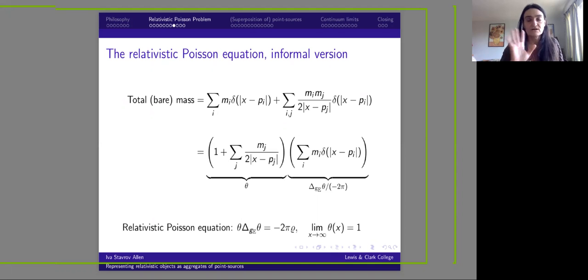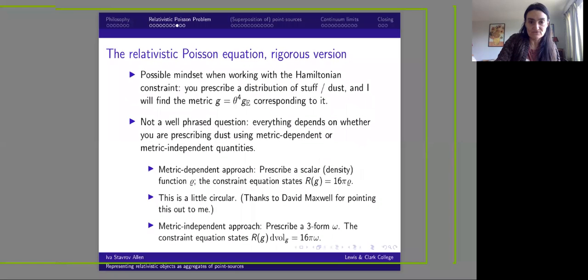there's an issue with the minus signs, perhaps, but there's also another algebraic issue in here that's actually far more deep, I would say. At first glance, it looks like the total mass actually factors into a product of what earlier I described as the gravitational potential theta, up to signs, and this term that is the plus of theta. So really, this relativistic Poisson equation that I mentioned earlier briefly takes the format of theta Laplace theta equaling the mass energy density. So this is an informal way of arriving at that equation, but I'll show you a more geometric way of arriving at that equation.